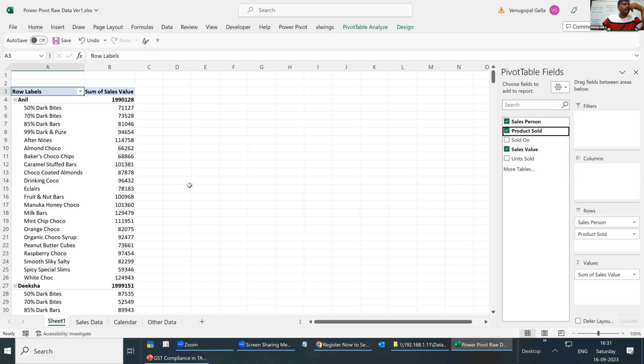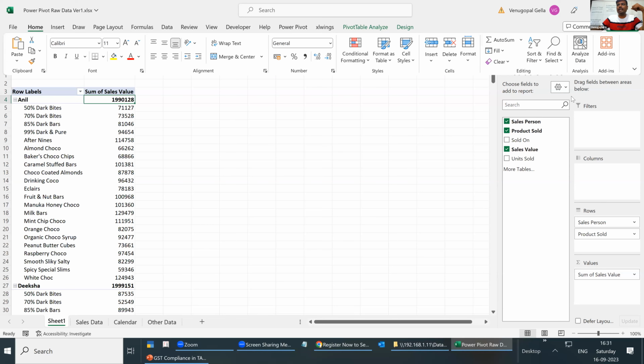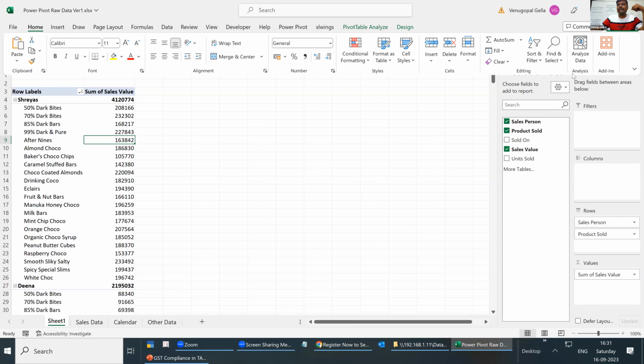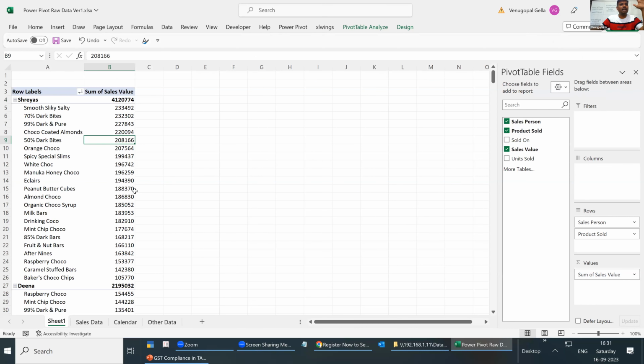It will be showing the products that he has sold under it. I can sort the data, whichever is here, from largest to smallest, and I can see who has sold, or what is the product that got sold highest. You can see all of this information. We all are aware of pivot tables, right? I want you to honestly start giving up using pivot tables for two reasons.